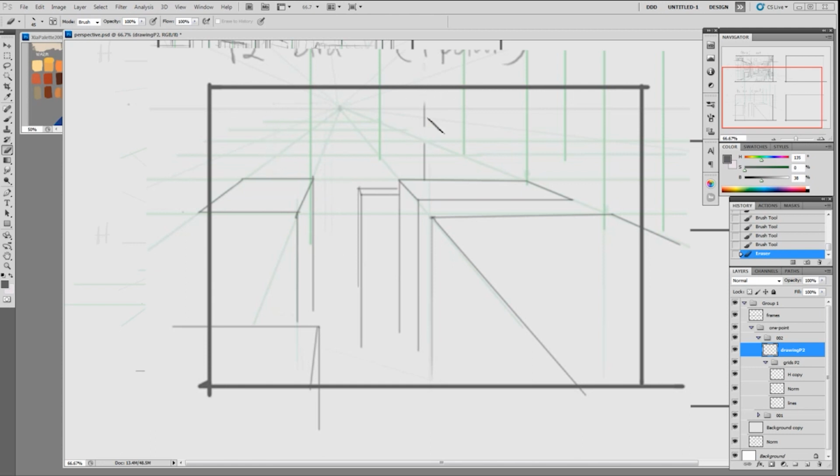Let's not have another tall one. Let's just have it at the same level, basically. Gotta make sure that it goes right there. And some buildings might have a different angle.